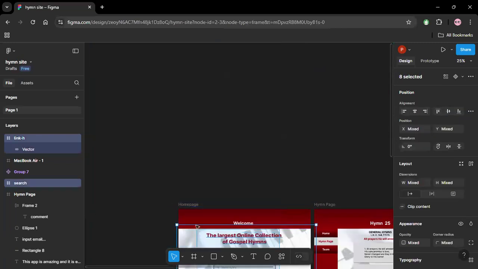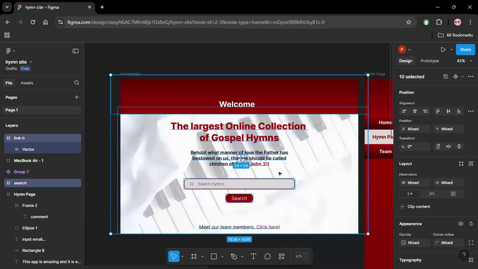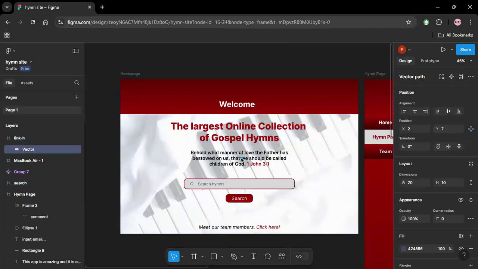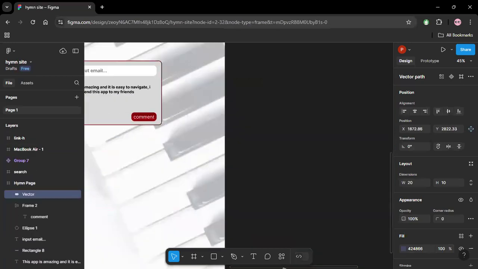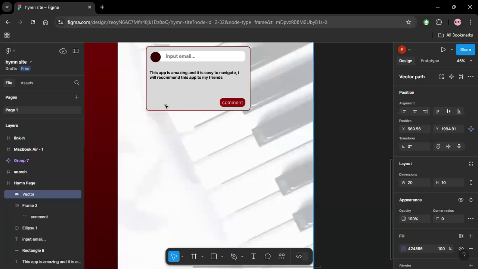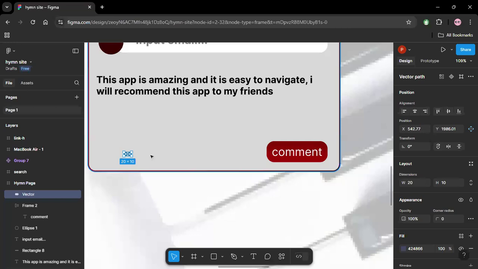Edge here. Okay, so this is my icon, the icon for that link. Then I'll bring it down and I'll put it here. So now I have my link. Let me increase the size.